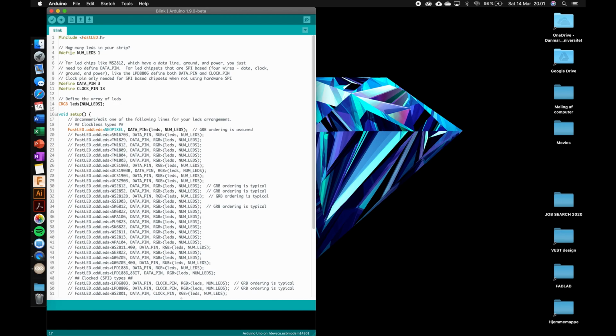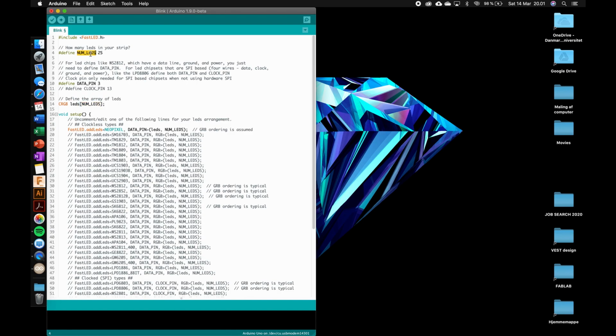But we do need to take a look at these define statements. The number of LEDs that we have, we should change to 25, as that's the number that we have. We have to set the data pin to the correct data pin. Mine is already on number 3, so I can leave it at 3. Then it defines a clock pin, and we don't need a clock pin in our case. So I can comment it out, for example, or I can just delete the line. I can also just leave it, it doesn't really matter. And then what goes on here is just configuration-wise that we are making an array with the number of LEDs that we have.